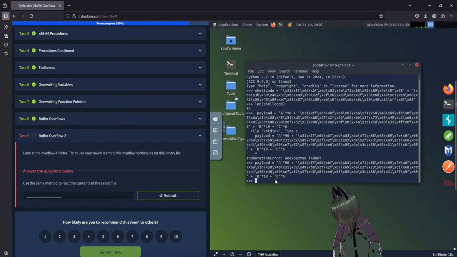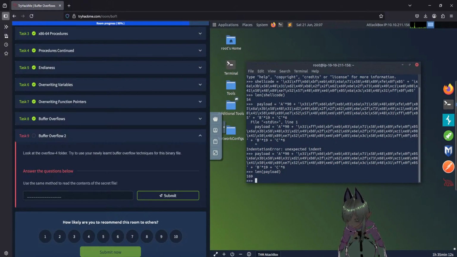There we go. And payload. That one's good. Okay, at least the ending result is good.